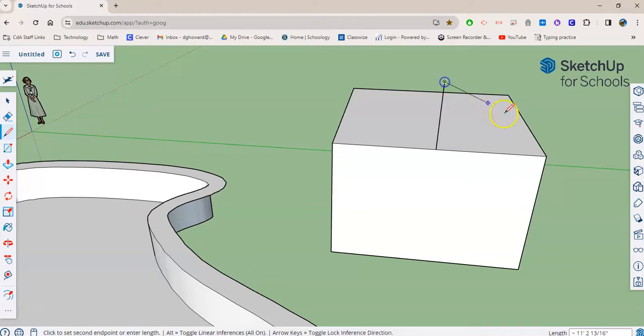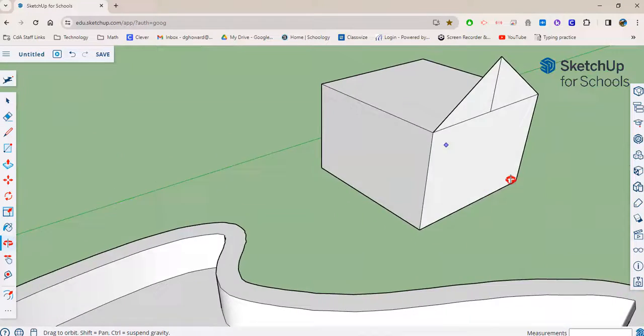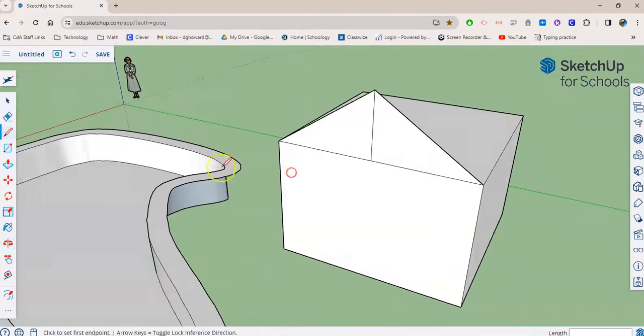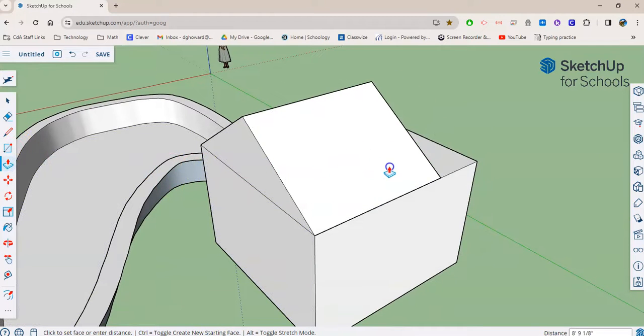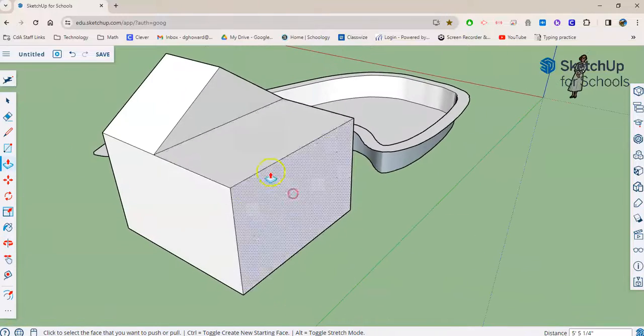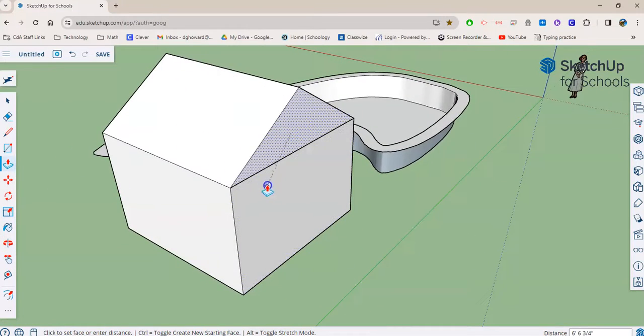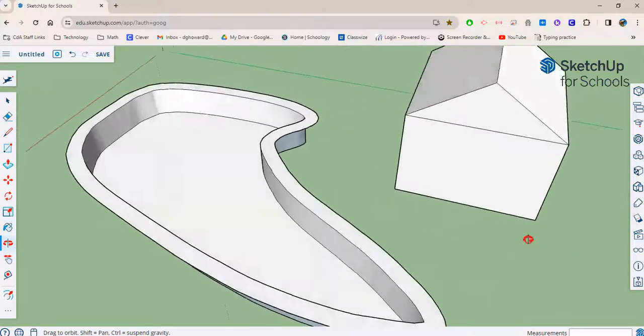And then from there, I clicked here to there, I clicked here to there, and now I have an outline of my roof. With the erase tool, I got rid of this line right here, and then I was able to grab the push-pull tool and push my roof back. But notice I don't know where really to stop. So if you get on this side of it, you can pull it and put it right here, and it'll say on face, and it matches it.